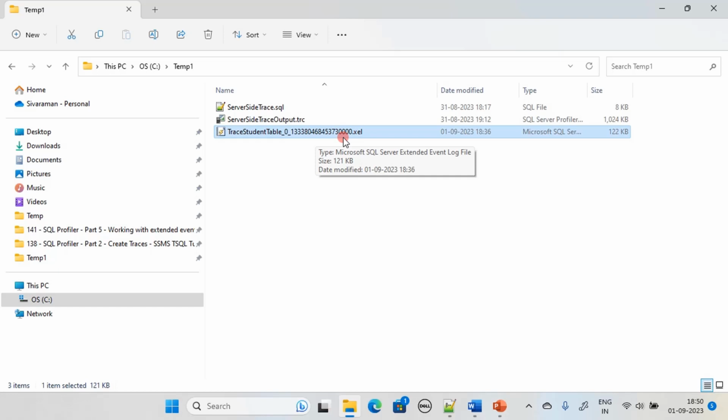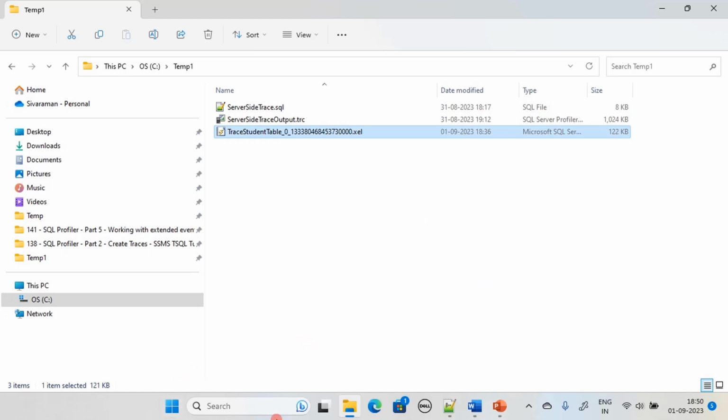From the type you can read Microsoft SQL Server extended event log file, and its size is specified here as 121 KB, but we gave I think 500 MB, also 5 round robin files, but that's all the events captured. So the extended events are meant for continuous monitoring, but for the demo purpose I just created the extended event and switched it off.